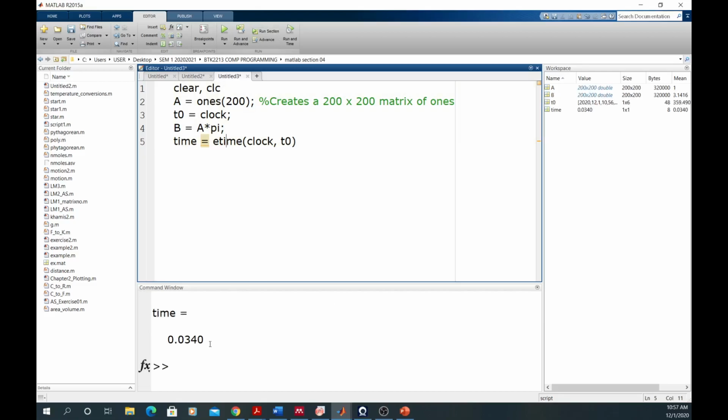Okay, it actually depends on your computer. The result from my computer and your computer might be different. This clock and etime will measure how long the CPU works between receiving the original and final timing request. My computer is a bit slow because I have a lot of other programs open. I have two screens, here and on this side too. So that's why it is 0.034 seconds. You might get 0 seconds. I have many background programs running simultaneously.